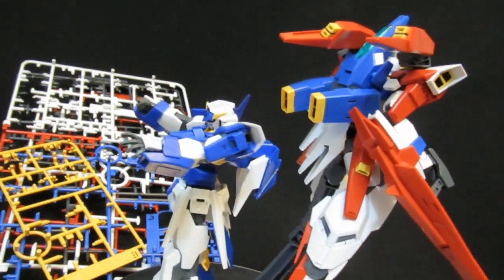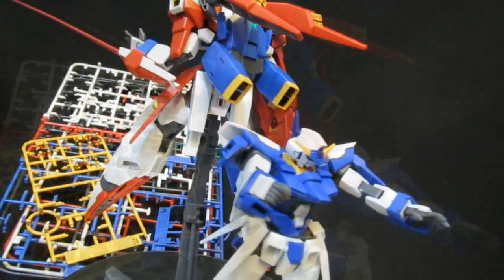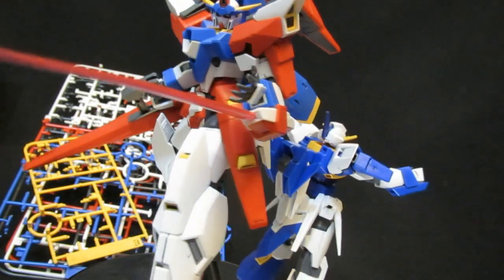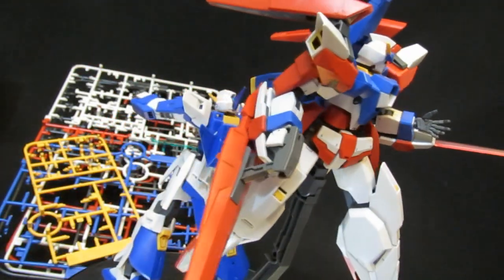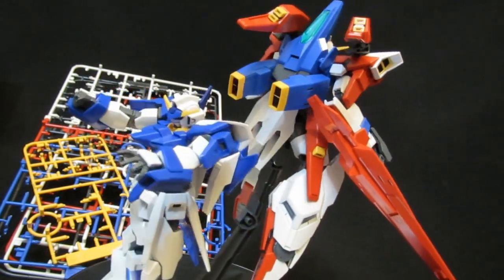But anyway, hopefully you don't have to worry about the thought of us not getting this altogether. We didn't get a mega size model though for the AGE-3 normal, so you'd think that it's definitely not going to get an Orbital there. But anyway, everybody, I'm just wondering if there's any other options, because pretty much anything that this kit came out in, I would want to purchase.